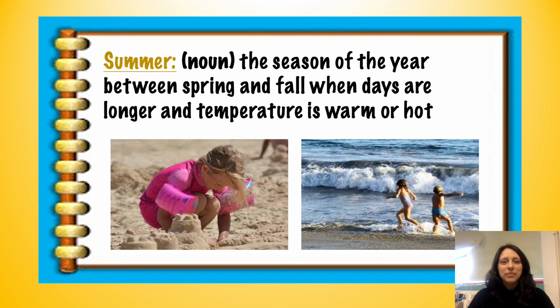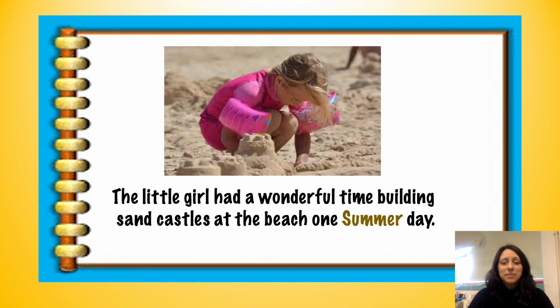And our last vocabulary word is summer. Summer is a season of the year between spring and fall when days are longer and temperatures warm or hot. Here is my example of using summer in a sentence. The little girl had a wonderful time building sandcastles at the beach one summer day. Can you use the word summer in a sentence? Give it a try.